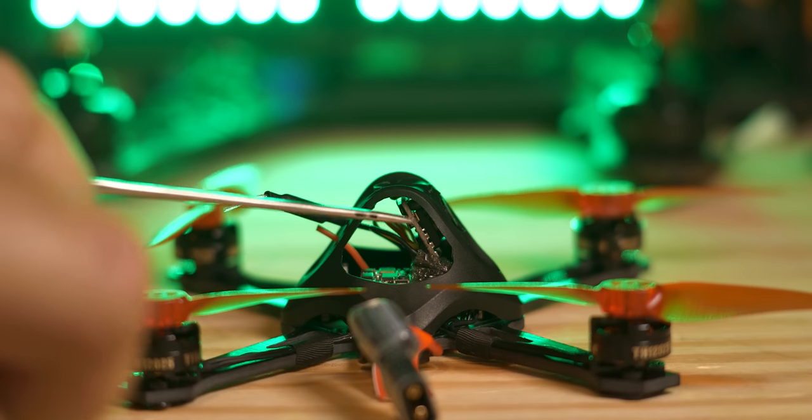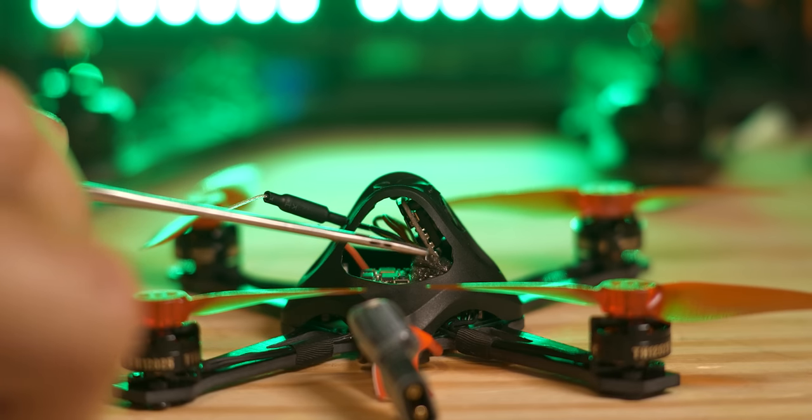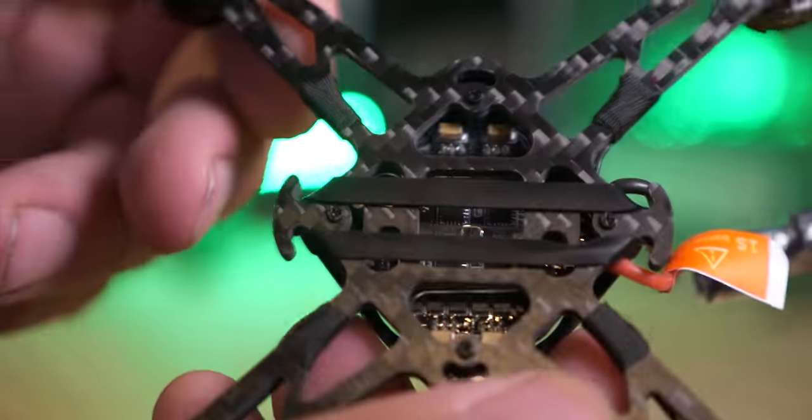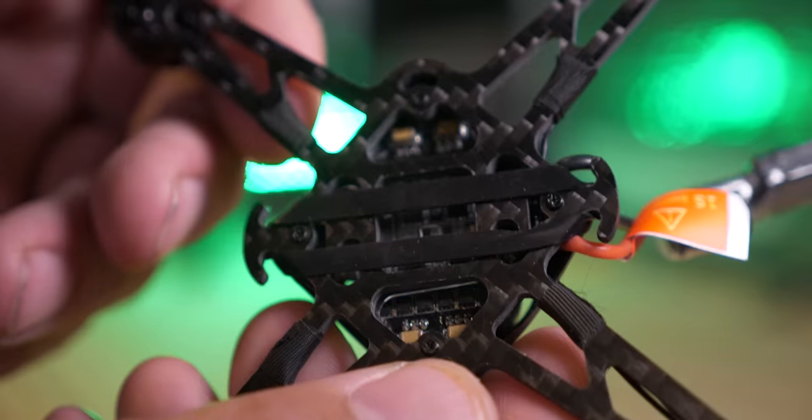It's all mounted on there. It looks like there's some foam in there for some vibration isolation. You got a little whip antenna, and then there's the 4-in-1 that's deep underneath. You can see the FETs and the capacitor down here. That's all protected by a little plastic shield.